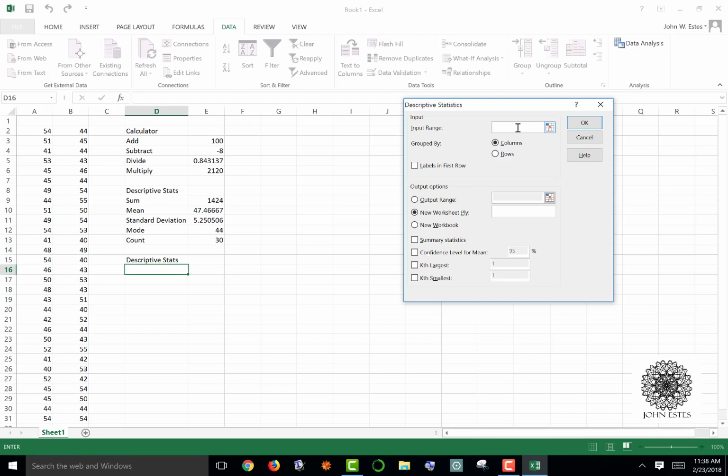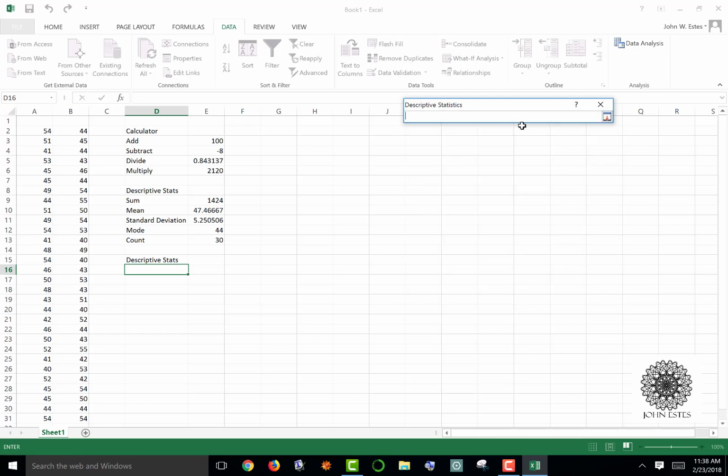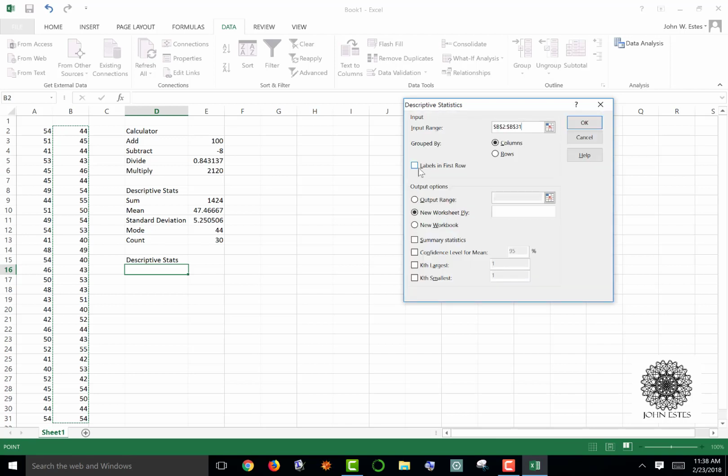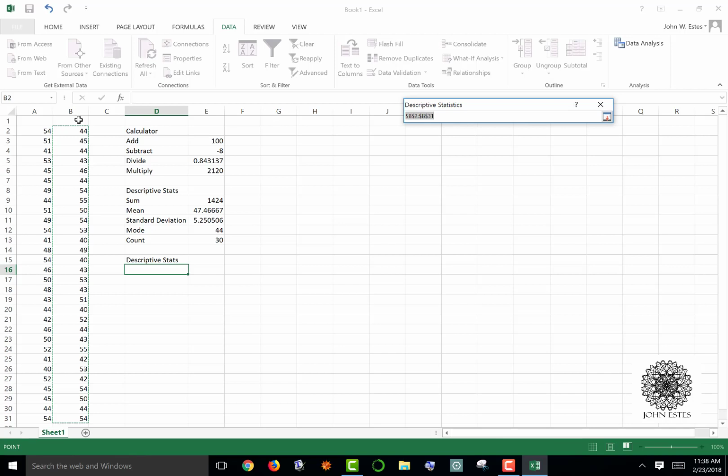That means what's my data set. So I click on this button and I go from B2, scroll all the way down to B31. And if you notice in the toolbar here it says B2 to B31. I want my stats labeled, so I say label in first row. Oh, and actually I made a mistake here already. My input range needs to include an empty cell at the beginning. So instead of going from B2, I actually want to start at B1.